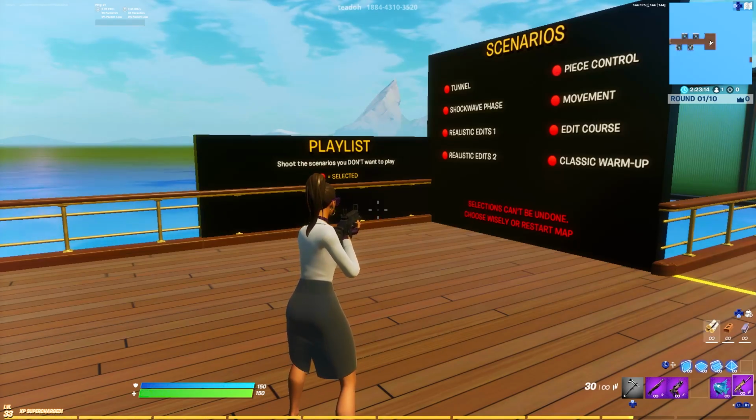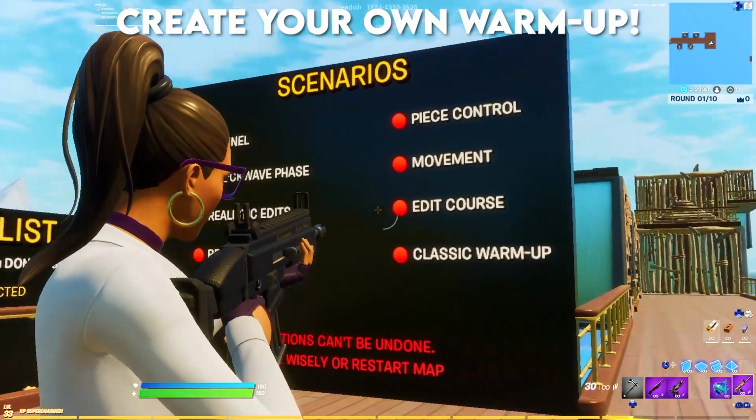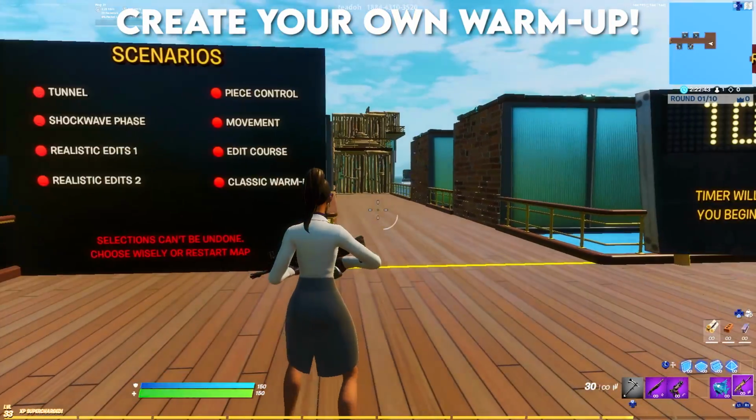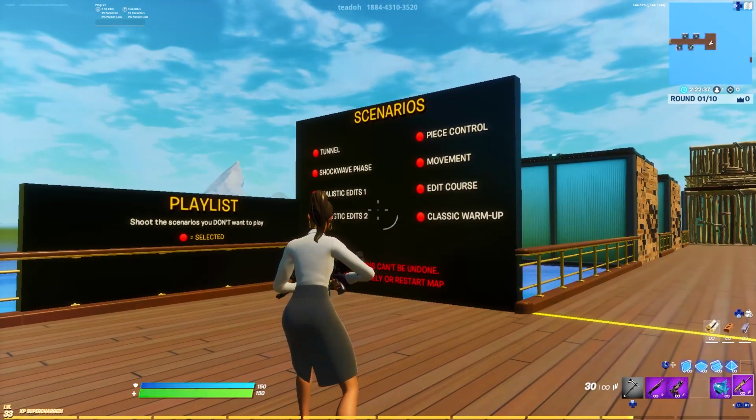Now this is the best feature of the map. I haven't seen any other map have this yet. So if you actually don't like one of the sections in the map, or you don't want to practice it, or whatever the reason is, you can actually just shoot it and it'll remove it from the warm-up. So when you're going through the warm-up, you won't actually play it.